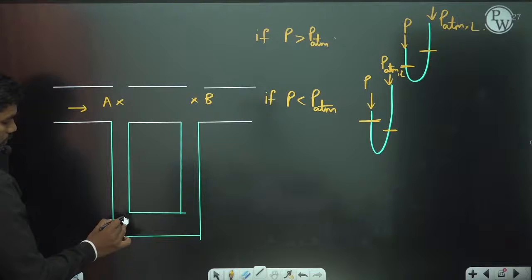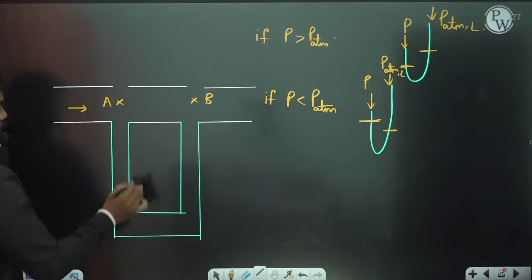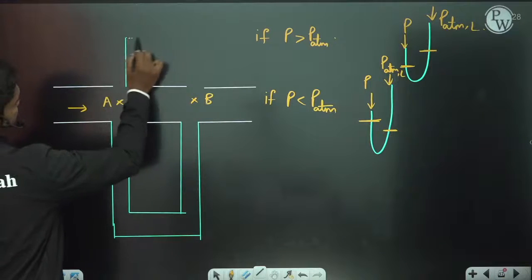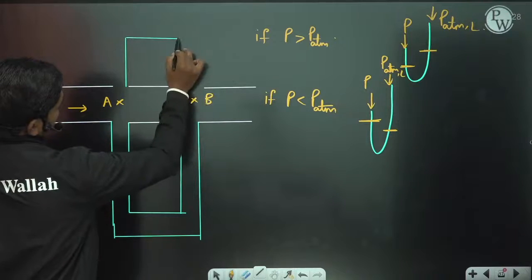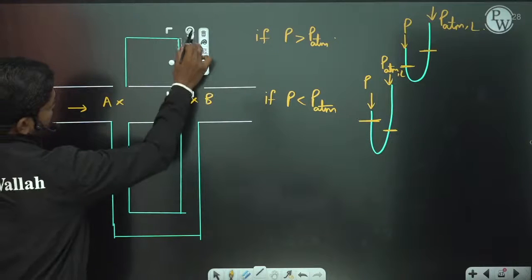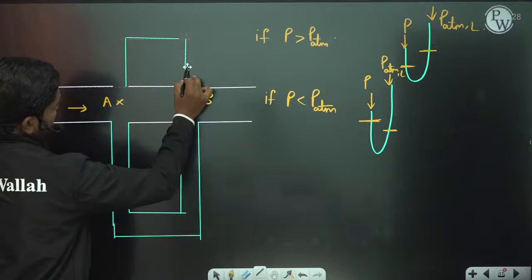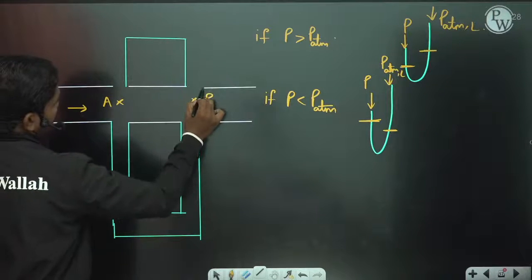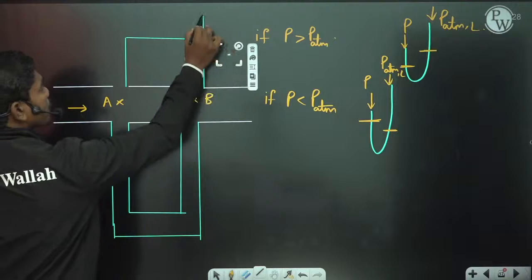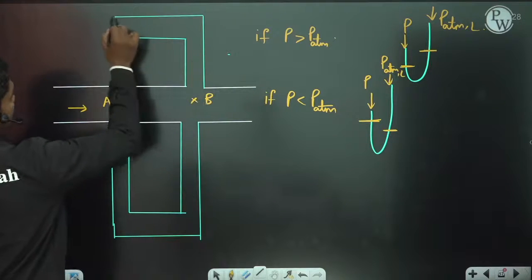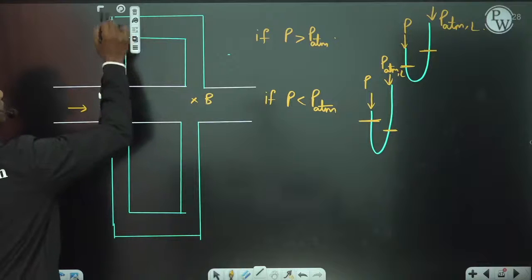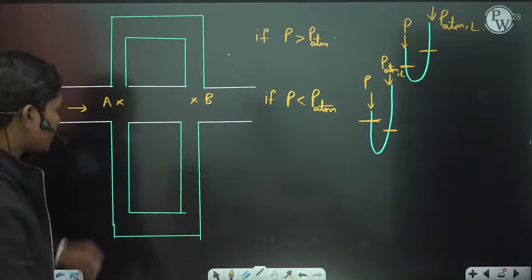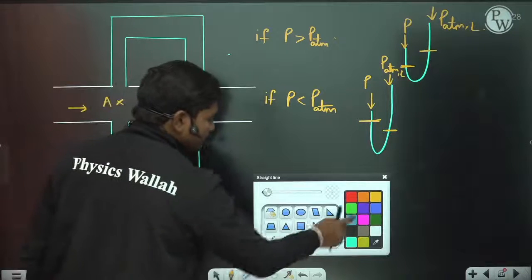So this is a normal U-tube manometer, and let us suppose this is an inclined tube manometer. I'm drawing some sketches actually. This is an inclined tube manometer. Now this is one normal manometer and this is an inclined tube manometer. So let us suppose the mercury deflections are like this.